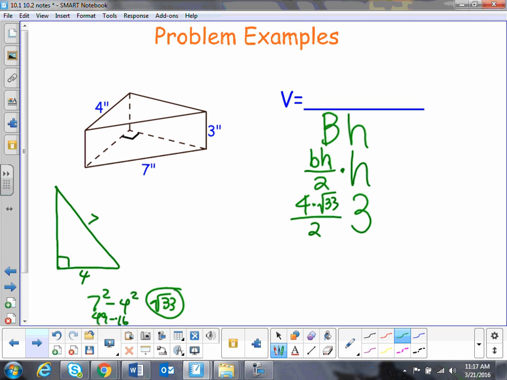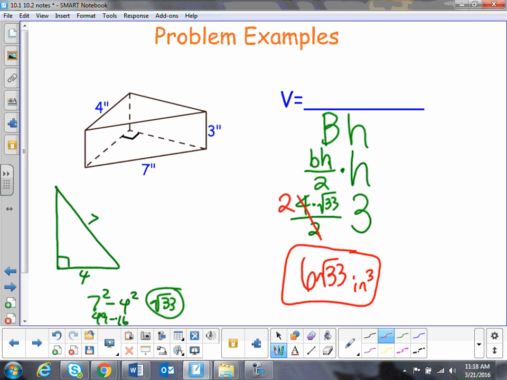It is some decimal because it's not a perfect square. That's okay. What happens to the 2? Let's do a fraction. We can reduce that. So what is the factor 2? If I told you to leave it in simplified radical form, what would your answer be? 6 radical 33. There's no pairs there. So there's the volume of that. 6 radical 33. Anybody get the decimal? Let me plug it in real quick. Please don't put the cube on the number, okay? Because then you just lose that volume, and that's wrong.